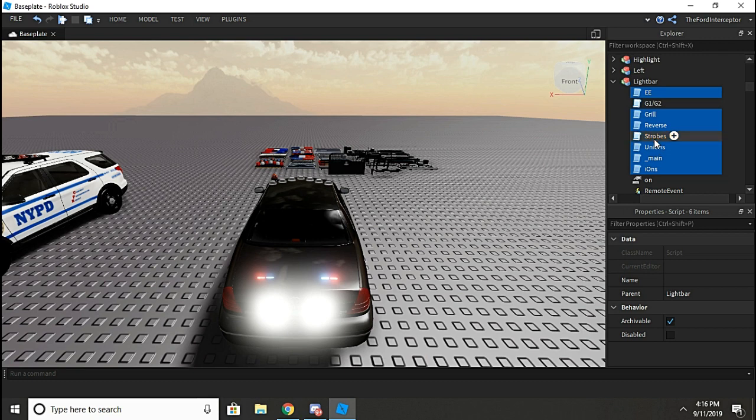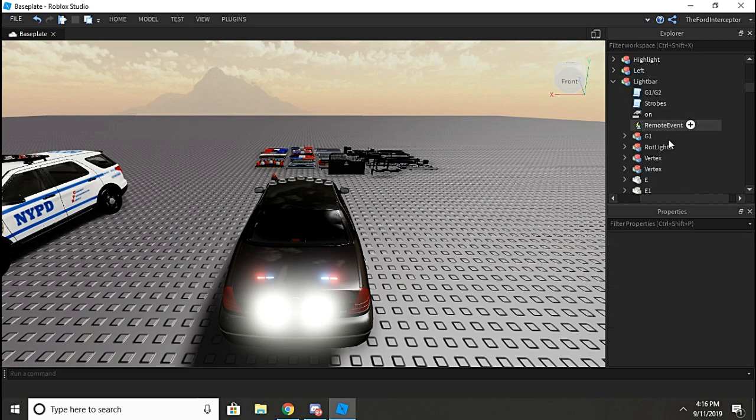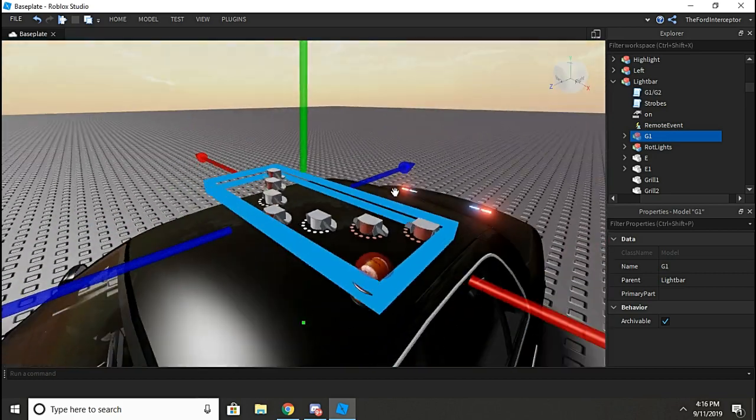besides the G1 and the strobes. Because the strobes is what basically enables on. So you can delete all the other scripts beside those two for the rotation lights, of course. Any other lights that you don't want, such as the vertex, you can delete those as well. G1, you can delete those.